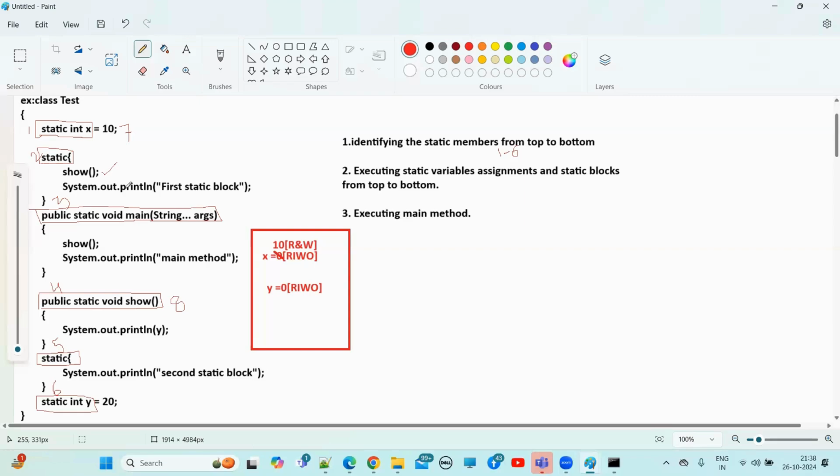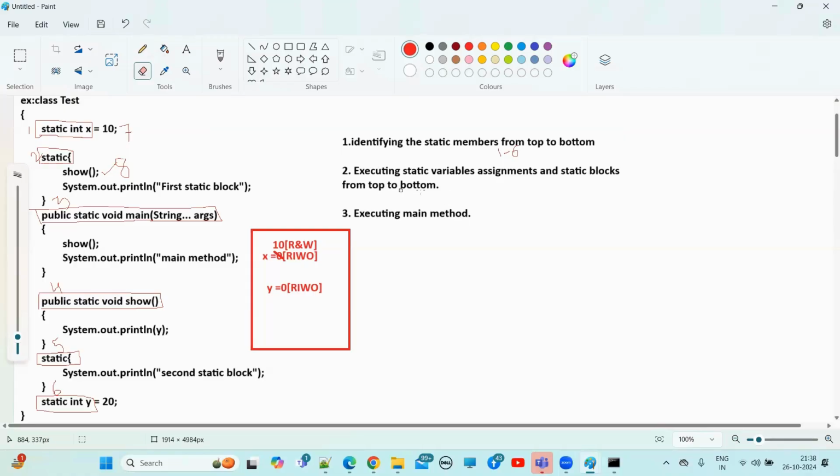I'm counting steps, okay? So here static int x is equal to 7. Fine. Next is what, guys? Static block will execute. Static int y equal to 20. Number 8 is here. Static block is executing, right? So this is what, 8 number. After variables, only blocks will count, right? We have other variables. Not variables.